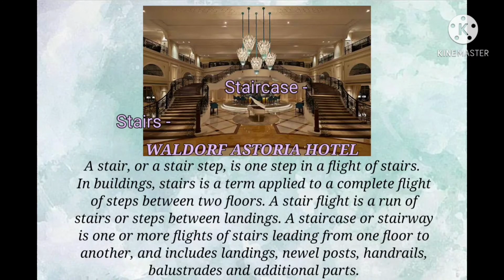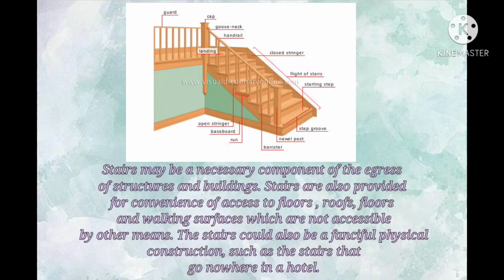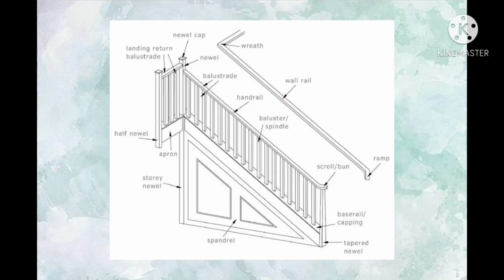Stairs and staircase. Stairs are a stepped inclined plane which provide the facility to move between the different floors of a building. The cell or room which encloses the stairs is called the staircase. Stairs also provide convenience to access the floors, roof, and walking surfaces which are not accessible by any other means. With their importance and help, a stair can also be a fanciful physical construction in any building or house.